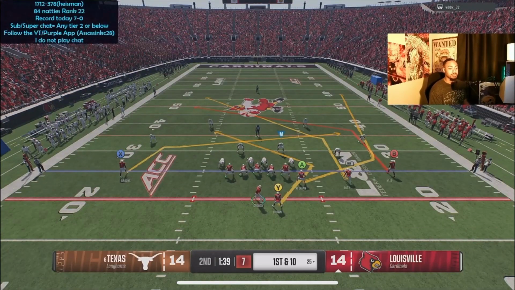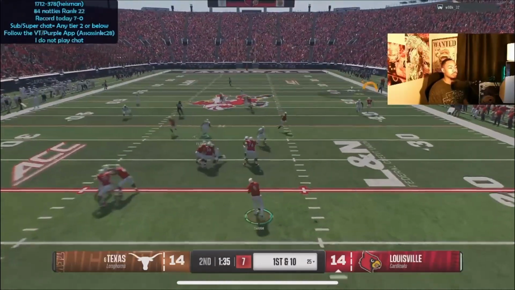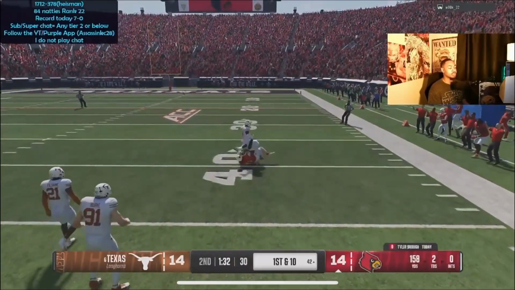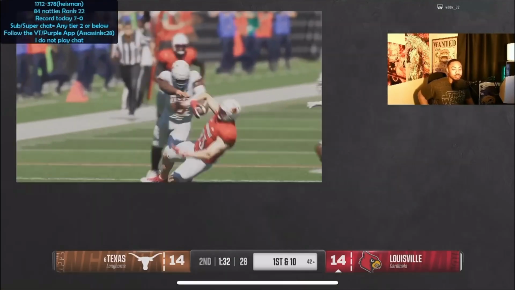Two defenses have had their heads spinning here in the first half, and now we might even see a little more scoring with this drive. Oh my gosh, look at that terrible throw. Look at the head top though. Oh my gosh. Defense on Cover 4? I don't know. They ruined Cover 4 this year, bro.